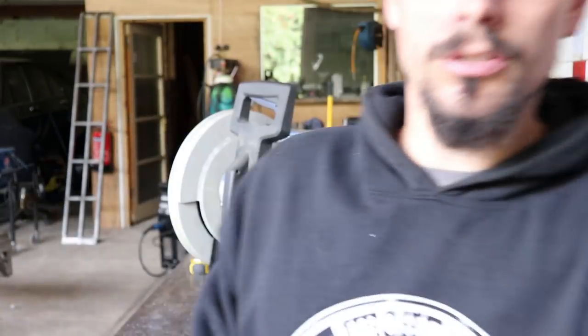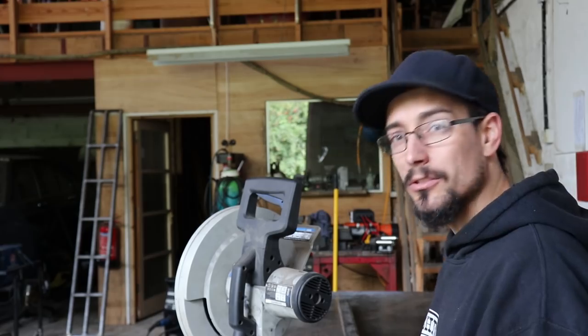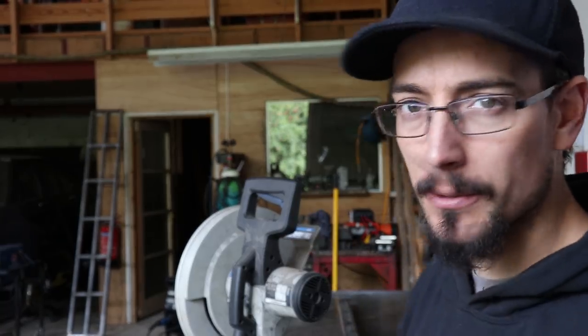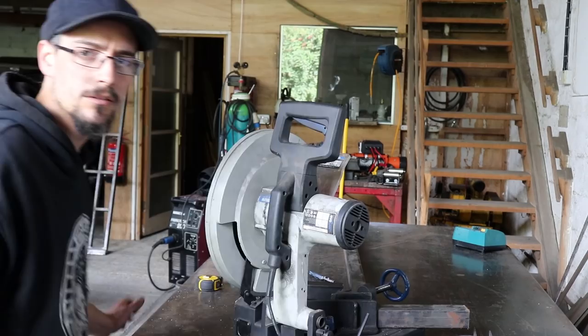So my Evolution saw's just died. It's got a real strong smell of electrical burning, and it's just knocked all the power out. Now I've noticed the last few days I've had the electric tripping a couple of times, so I think there might be something going on. The brushes look fine, not worn out. It's got a phone number on the side, let's phone them up, see what they say.